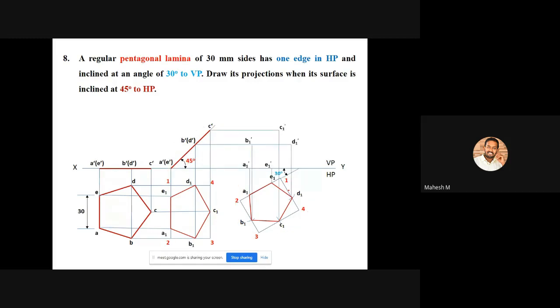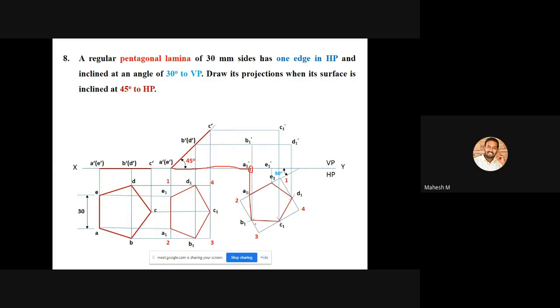Okay, so if we are projecting like this, each and every point will have 2 lines, that is, one vertical line and one horizontal line. So point A will have 2 lines. This is the vertical line and this is the horizontal line. These 2 lines will meet at a point. This point can be marked as A2 dash.